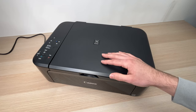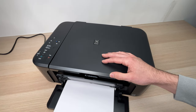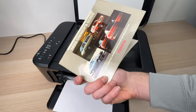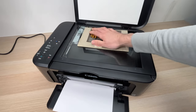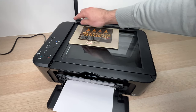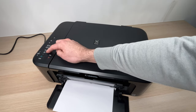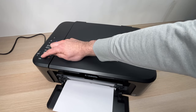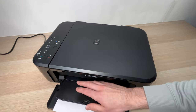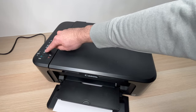Let's start with the easiest way to scan. First, make sure you have some paper inserted in the paper tray. Open the scanner and place your document — align it with the corner where you see a small arrow, and glide it until it touches that corner. Then close the lid. Select whether you want a black and white scan using the first button, or a color scan. I want black and white, so I'll press the black button once.